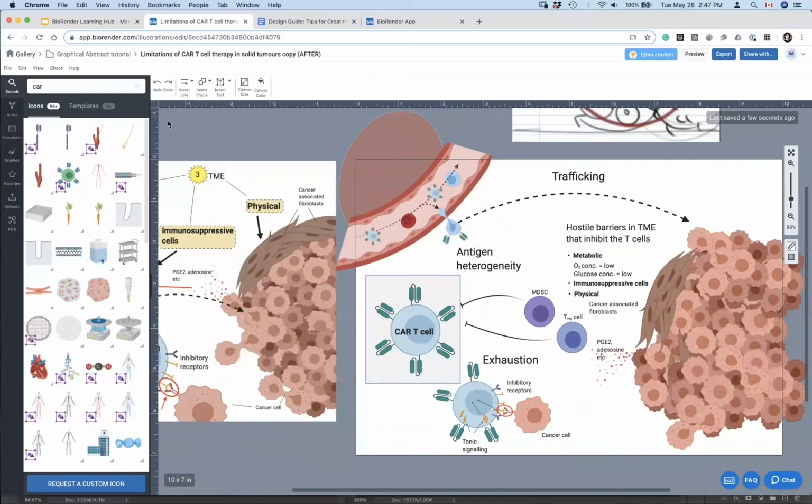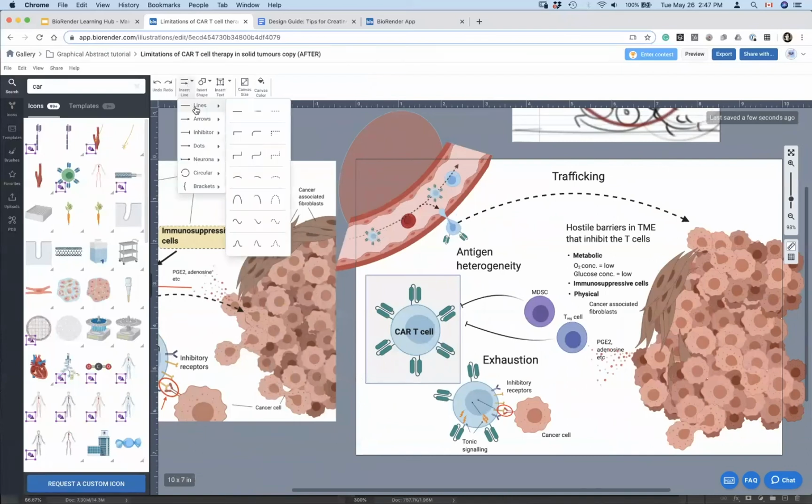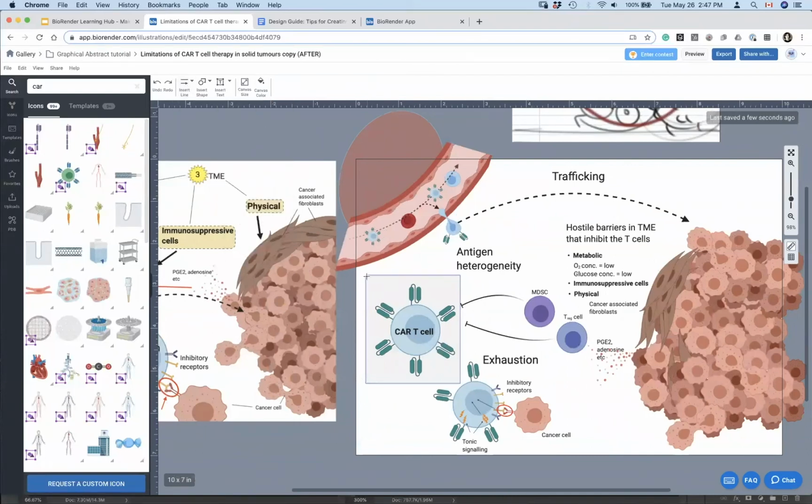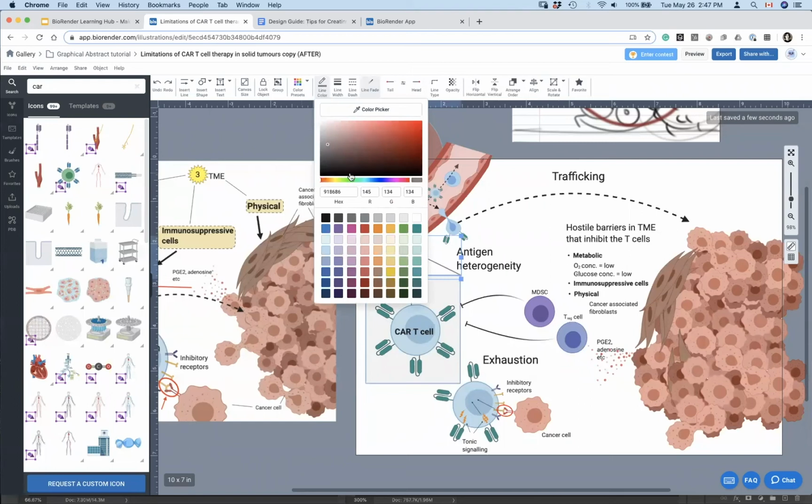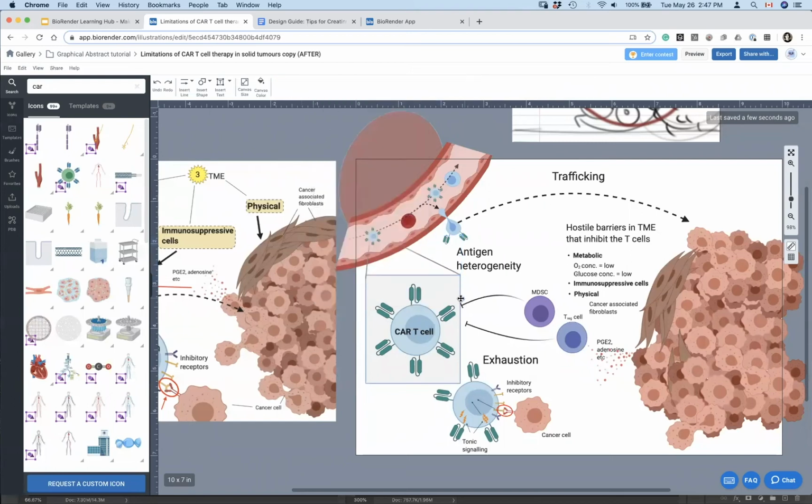So that's that. What I also like to do is add in lines to show that it is zooming in. So this is backwards. I'm going to flip the fade so it's the other way, and then just copy and paste here, like so. So now this is showing this is a zoom in of that area. It's not necessarily the cell migrating in and out of the cell.